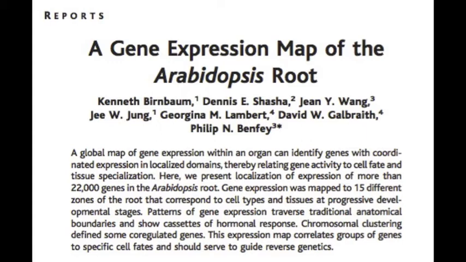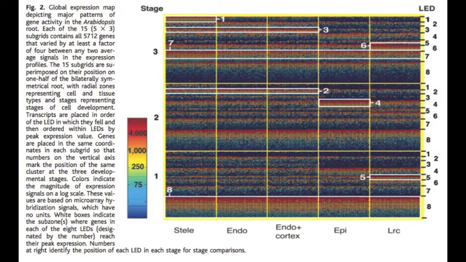Okay, so this is a technique which was pioneered by the Benfey lab in the mid-2000s, and so in this data set, can you explain the cell files that you looked at specifically? Obviously, the root has a lot of different cell files, but you just focused on a couple of those, I think. Absolutely, as you said, it was a seminal method developed some years ago, and there's a lot of work that has come from being able to isolate different cell types.